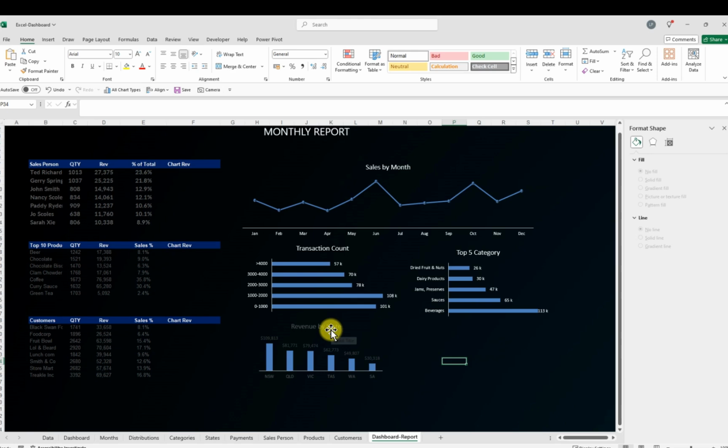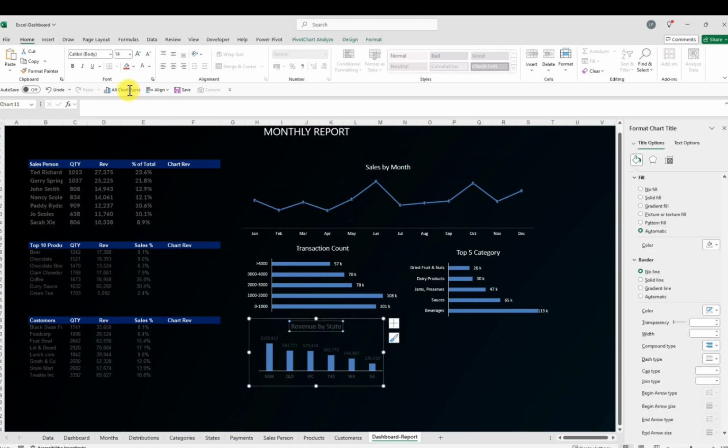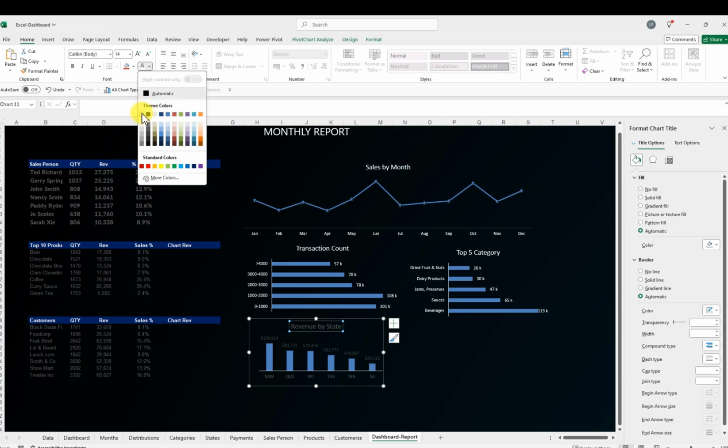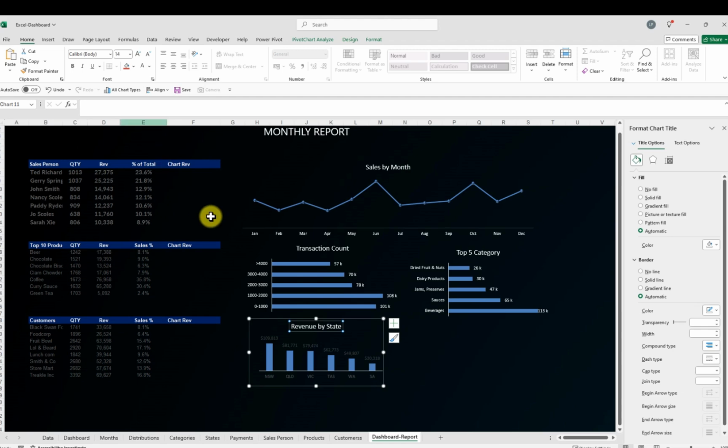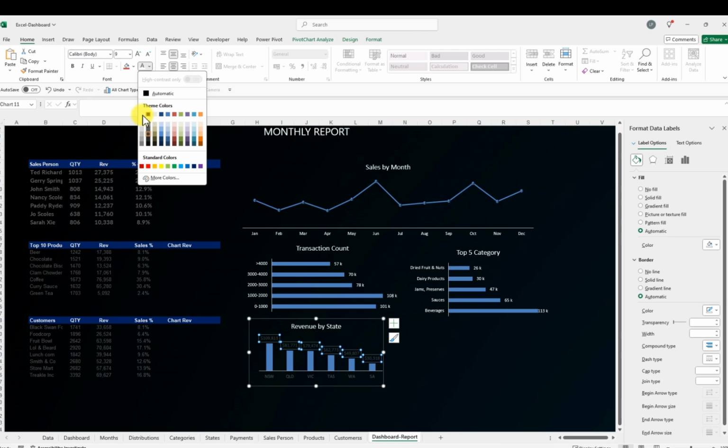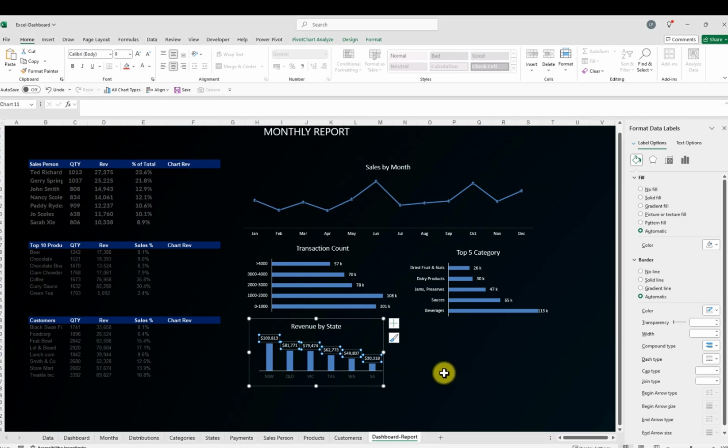So we come to revenue, then let's go to the home tab and let's change it to white. Then let's go to the figure and let's go to the home tab as well. Let's change it to white. So we are making it white.